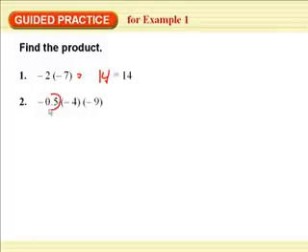Again, first off, I recognize this is a half, so I'm not going to freak out about that. Excuse me. Sorry about that. So the same thing we just talked about. 3 negatives. 1, 2, 3. So that's going to be negative because that's an odd number of negatives. Half of 4 is 2, and 2 times 9 is 18. So let's see what they came up with. Yep, -18, same thing.